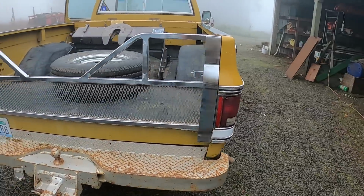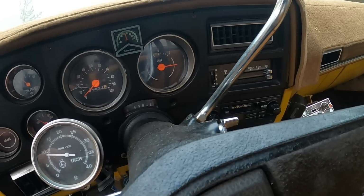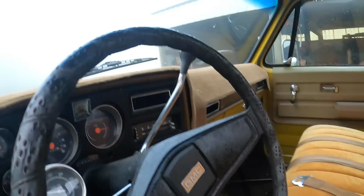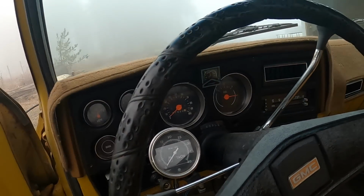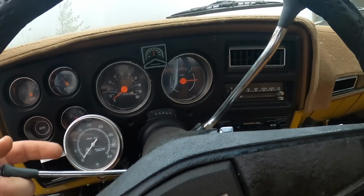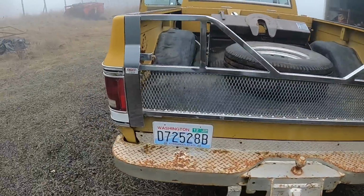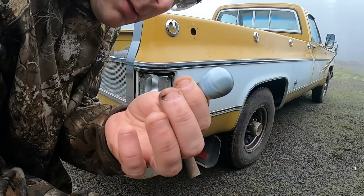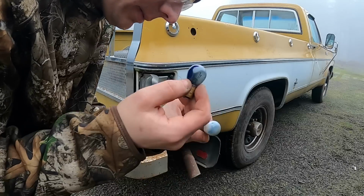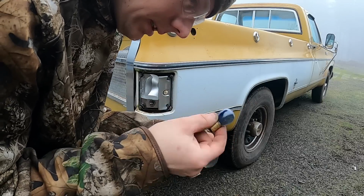And of course, we get one burnout on me while I'm working on it. Not lighting up with an indicator, though. Definitely burnt out. That's what I'm used to seeing on these burnouts: a little dark, a little cloudy, sometimes really crazy white stuff. I've never seen them turn blue though. That is interesting.